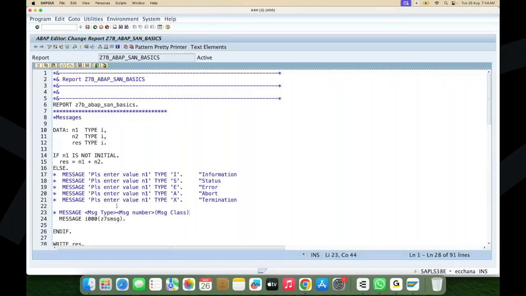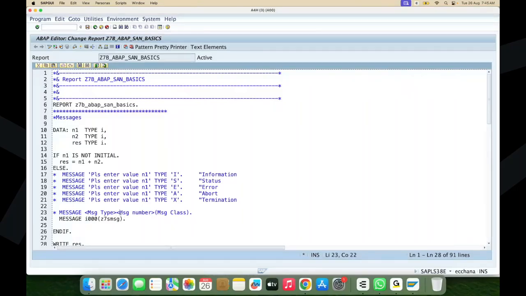This is the syntax. So message, it has to be written as this, and the message type which is inside angular brackets means what type of message you need, you can provide here. You can use information message, you can use status, error, that is your choice. And the message number is also in angular brackets.